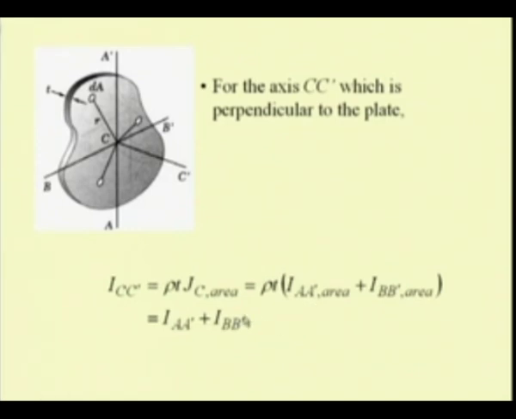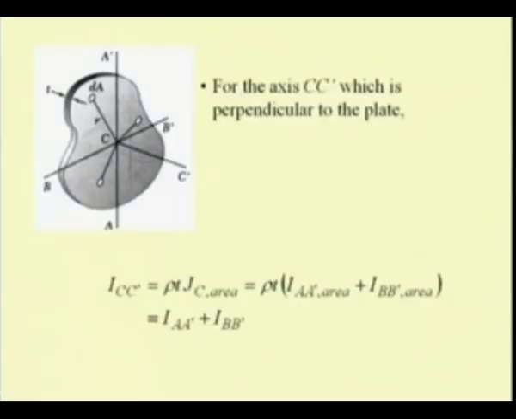So, these discussions clearly follow our derivations for the area moments. For thin plates, if we have found the second moment of the area with respect to a given axis, it is possible to find the second moment of the mass without any additional lengthy computation. We do not need to again go in for the integration with respect to mass elements. And already we have seen that for many of the areas which are typically used in engineering construction, we have these values tabulated and thus can be directly taken for our computation.